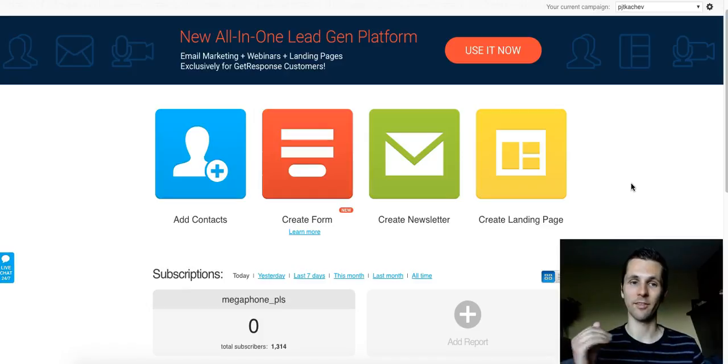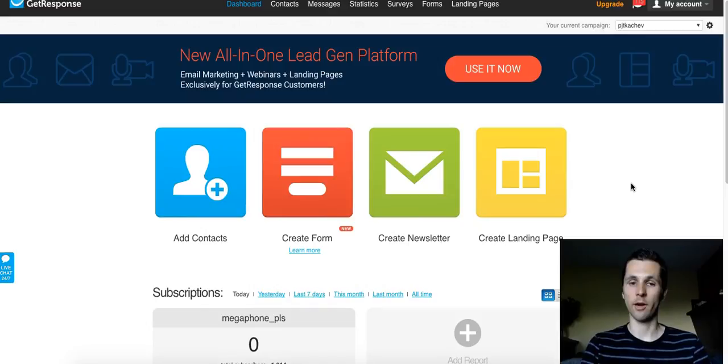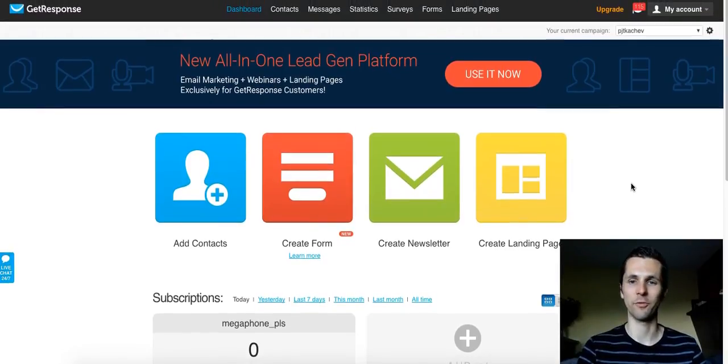Build a list, because it's really important for anybody running a business or an online marketing business to build a list. You're able to send them to other offers and communicate with them. Most people won't buy the first day they access your offer, but when you follow up with them, you build rapport and trust, and probably up to 50% of them can come back and buy your product, and you'll get paid just because you collected their information. That's why it's really important to have an autoresponder.